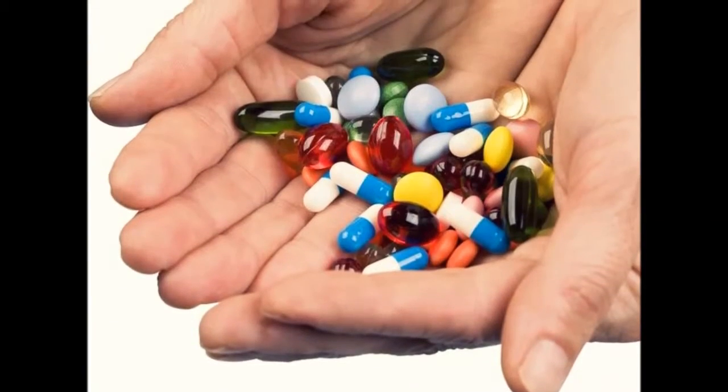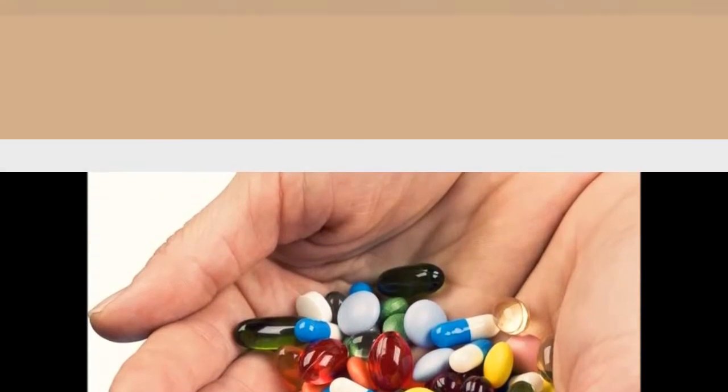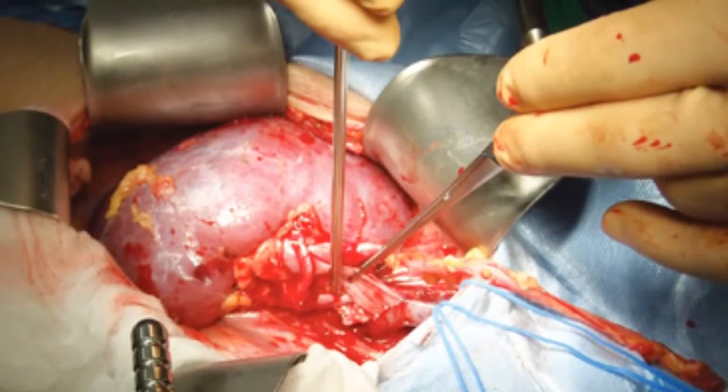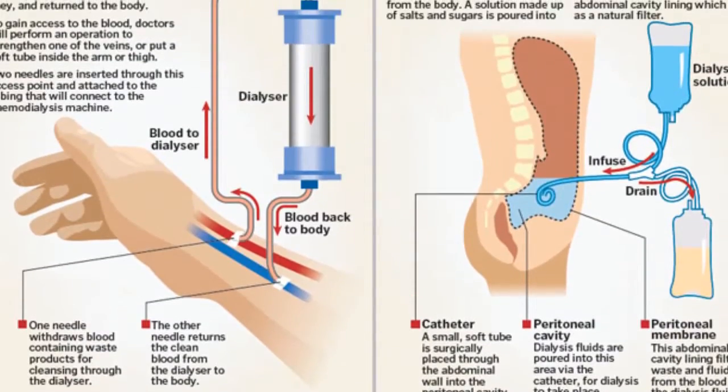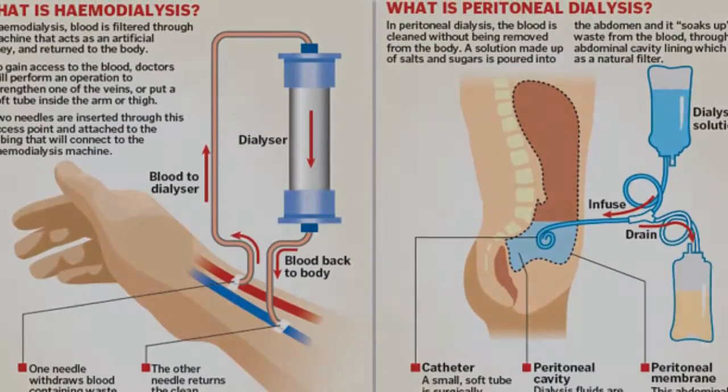There are a few ways to treat chronic kidney disease, and there's medication, which we will discuss later. There's kidney transplants, which there's hundreds of people on the waiting list and can be difficult to achieve. And then there's 2 forms of dialysis. The first form of dialysis that will be explained in depth is hemodialysis.